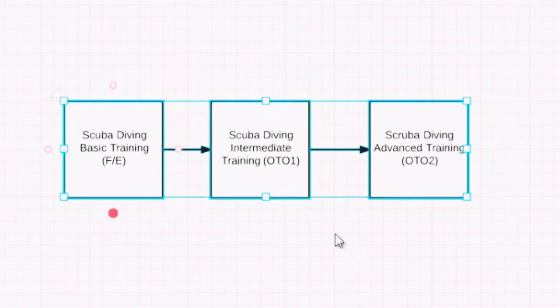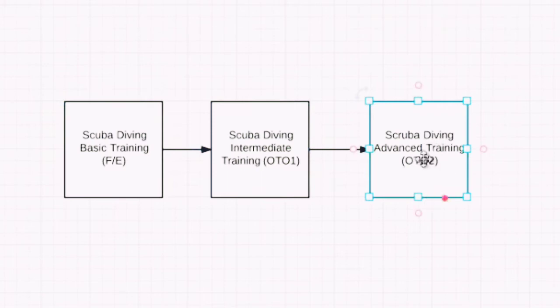This is fairly simple as long as you start with this as the top level and then move down. So in this case, I kind of use the skill level from top, middle, bottom, so that when we go from here to here, it's a progression upwards, right? So you could use that method, you could use the method I taught you before, you could use any method, but hopefully that gives you a better idea on how to essentially create your OTO funnel.